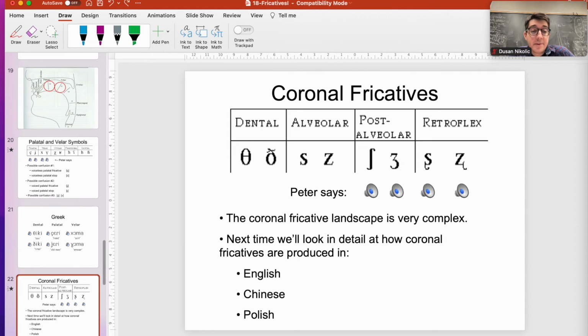Right. These are coronal fricatives, meaning frontal fricatives, right? We'll learn more about them in our next class, but these are postalveolar ones, and these are retroflex ones. So it's as if you're trying to say s and sh at the same time, or s and z, right? Arsha, actually, sorry, and j, Arja.